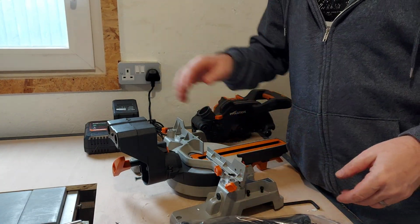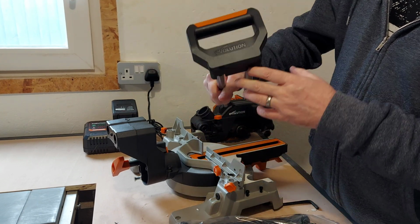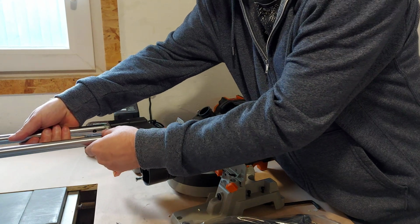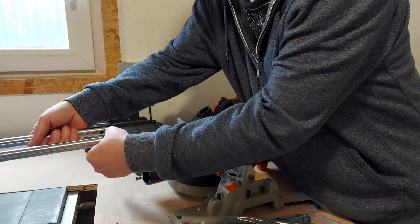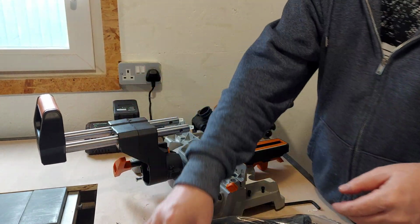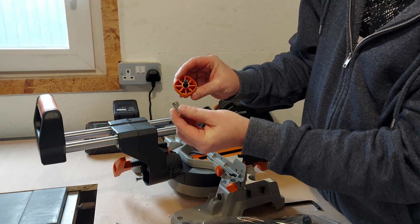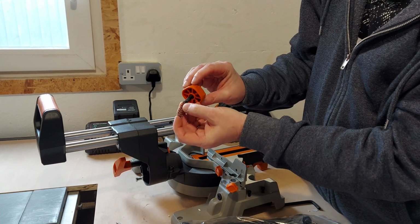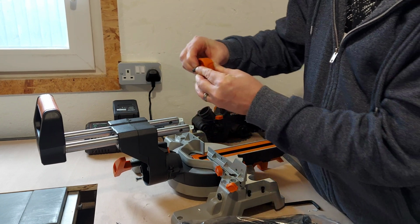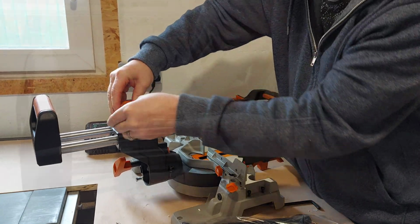Right, so the first thing to do, take your rails and making sure the Evolution logo is the right way up. They just get inserted through the carriage like so. Then you get this little plastic knob with the spring. Make sure you don't lose the spring, and that simply screws into the hole on the top.